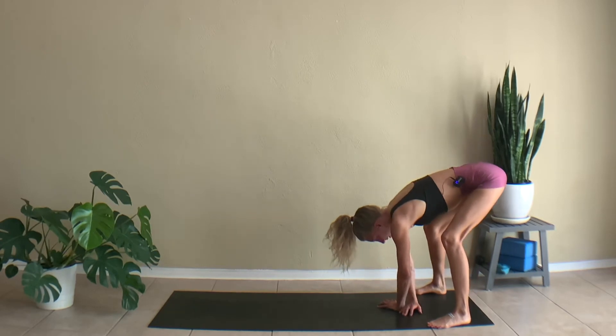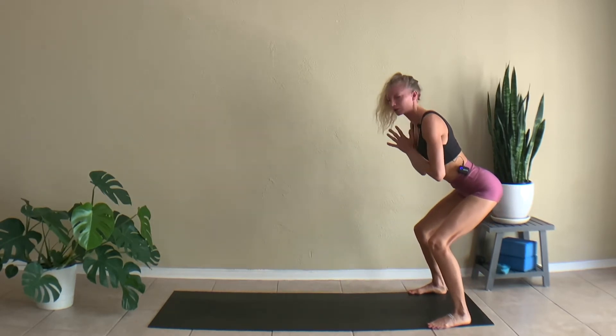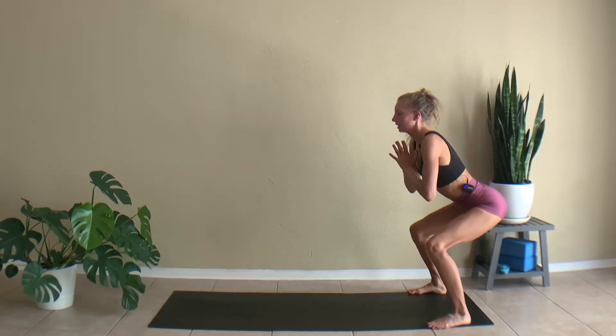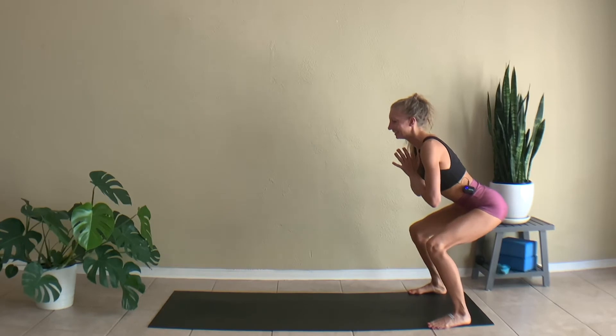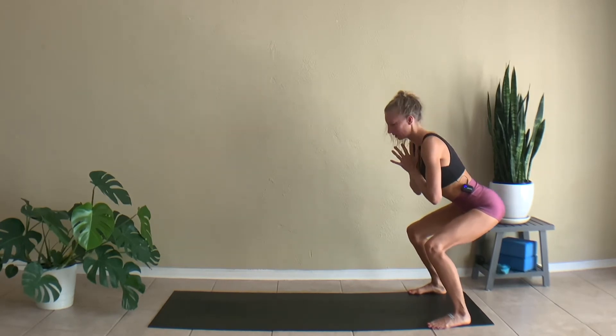Get the backs of the hamstrings and that lower back — you can push the hips from side to side. And start to lower your hips down, lift the chest up. Bring your hands to your heart center. We're coming into the slow squat. Really open up through the front of the chest here. Start to pulse the hips up and down. We're just opening up the hip joint here.